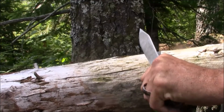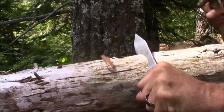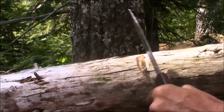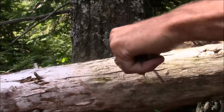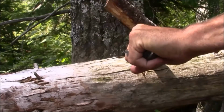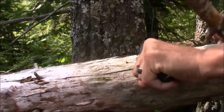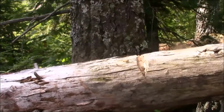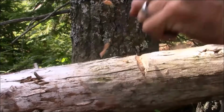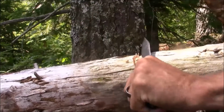Put the knife against your log, your limb, then you hit it with a baton. See how I'm cutting in? Helps it, it's really sharp. And this is beating on the knife. I admit I did this. I built a shelter, and I should have seen beforehand there was a root right in the wrong place. Actually, no, it's a sapling. What was I thinking? And then wanted to get rid of it.